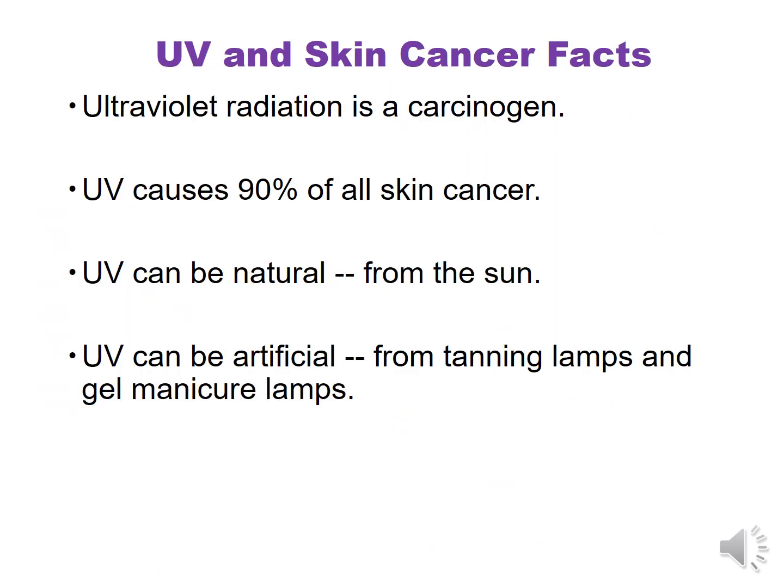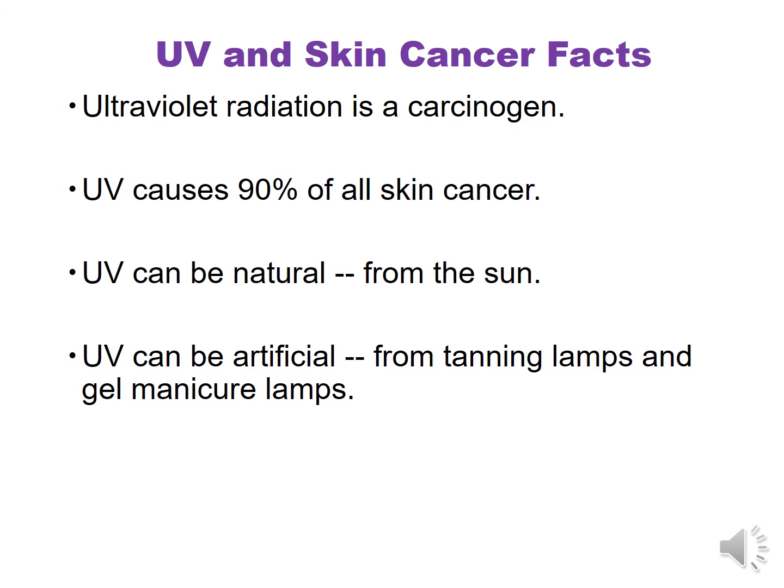As I mentioned, ultraviolet radiation is a cause of skin cancer. It is a carcinogen. It's also cumulative. So the UV you've had up to this point in your life will never leave your body. It is important for you to start limiting your exposure to ultraviolet radiation, and that will be covered here in a little bit. We know that 90% of all skin cancers are contributed to UV exposure. The other 10% is genetics.